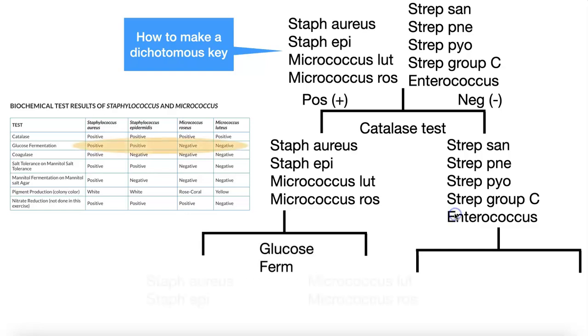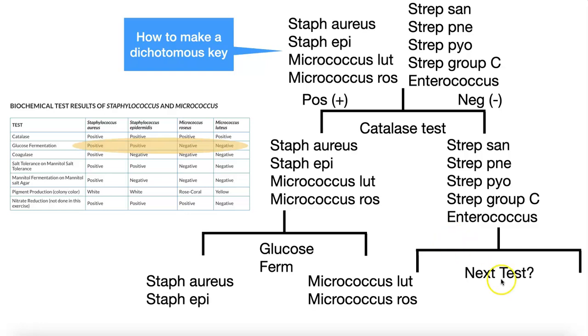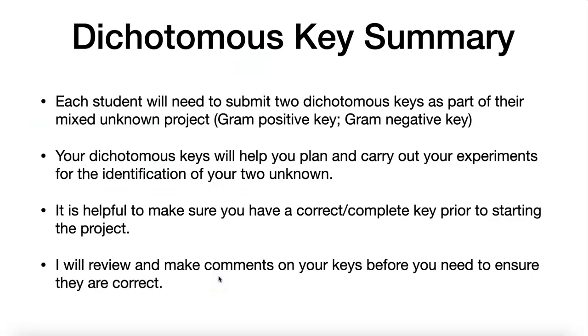Let me get this pulled up again. So this is showing what test could you do to help identify within this group. And so again, the goal of a dichotomous key is basically generating a roadmap so that regardless of which of these organisms you have, you'll have a path that you can follow and it'll take you down to an identification of each of those. So this should be enough to get you started. But I just wanted to give you kind of a summary of why this is important.